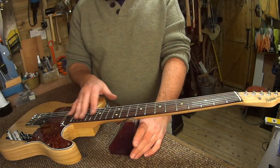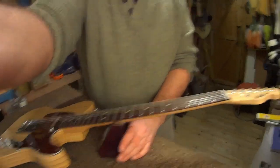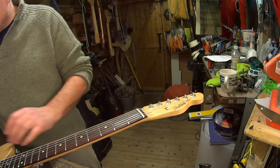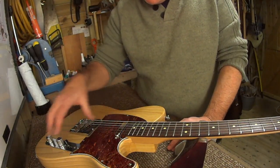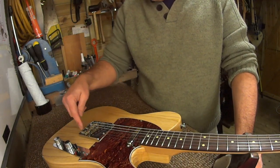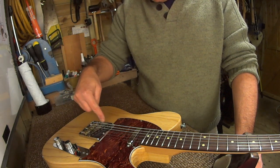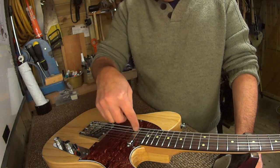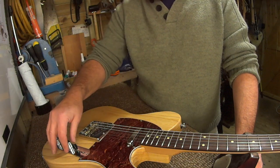I've oiled the fretboard, I've reshaped the nut, which you can see there, and I've restrung it, obviously. While I was listening to the radio, I took this off and had a look at what available spaces we had. There's no space under there. Sometimes you have a bigger cutout on here, but there's none available on this one. It's cut precisely to fit the pickup and nothing else. This may have a bit more room under there, but there was no way of getting it out because it's been put on and wired really tightly into here.